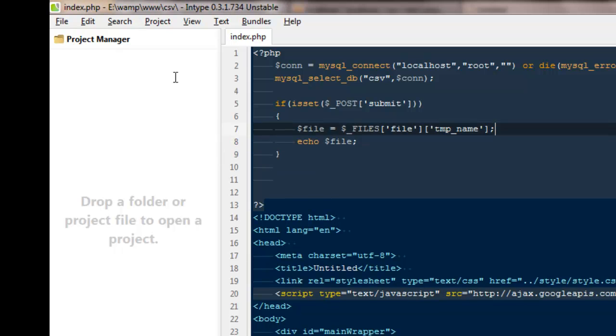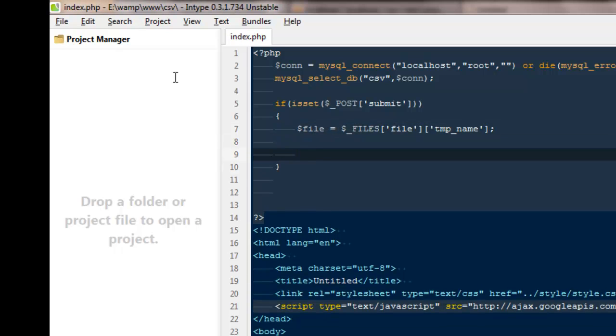So what we need to do is, we don't have to echo it out, we have to use this particular path in order to upload the data to our CSV file. So I'm gonna say if fgetcsv, I believe so, I'm not sure. Yeah, if fgetcsv $file, and after $file, we need to have numbers. I'm gonna explain it to you guys. Just give me a second, let me write the entire line. That would be the delimiter is not equal to false.